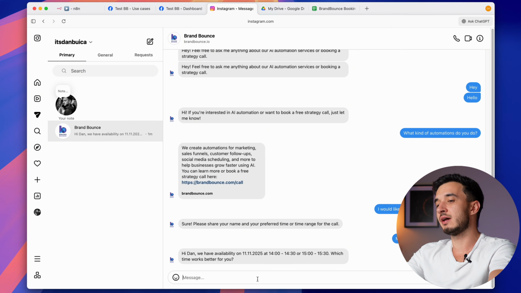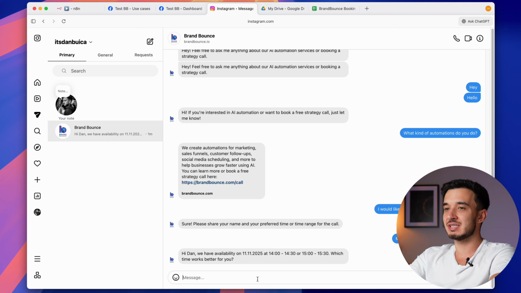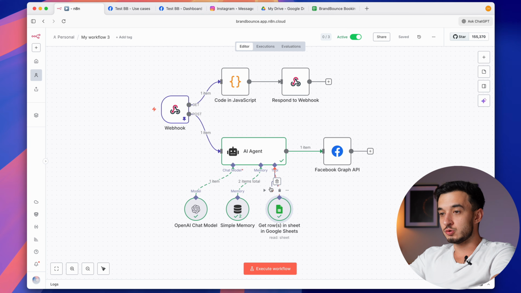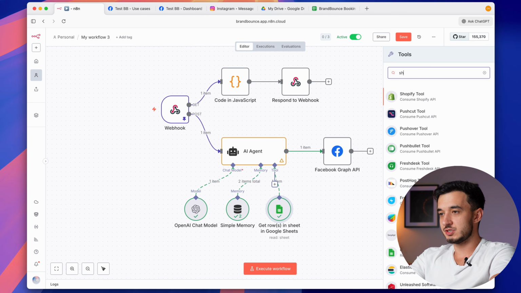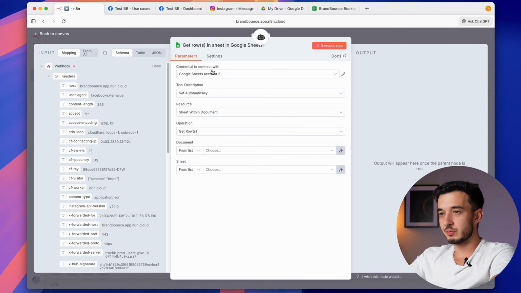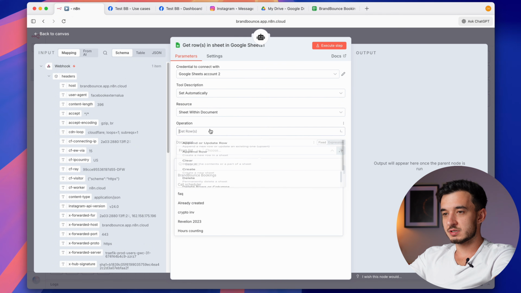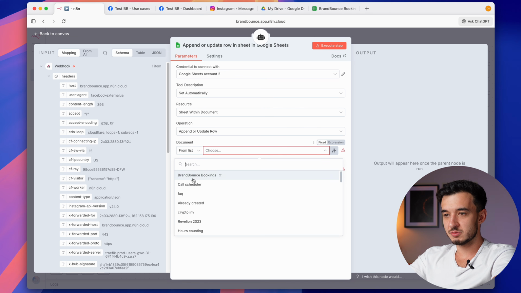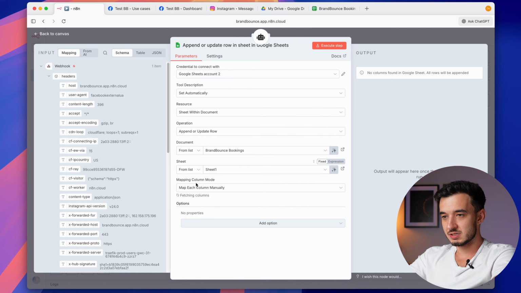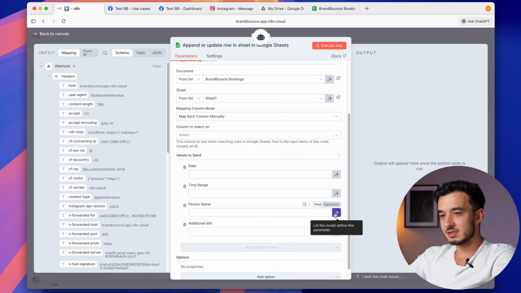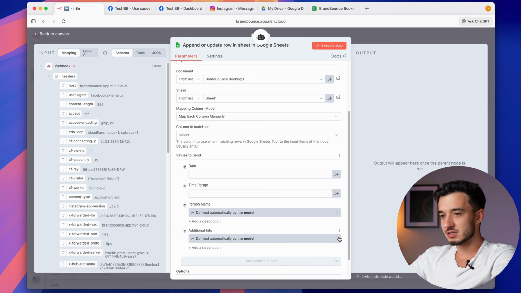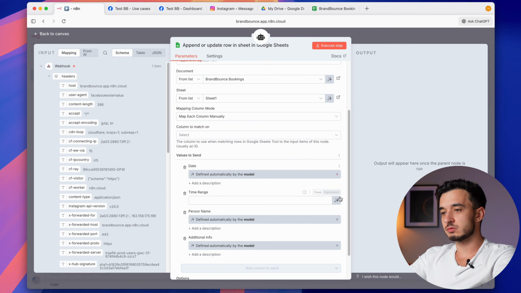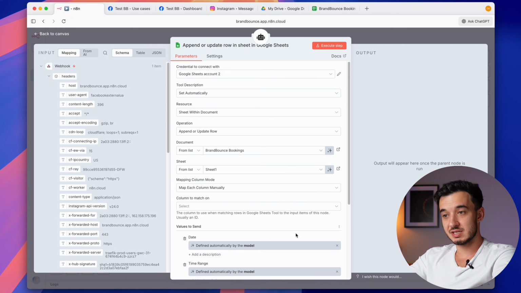Okay, and it won't have the possibility to actually book me because I didn't give it access yet. So let's go on ahead back to our workflow, connect a new tool. Again, select Sheets. The credentials will be automatically configured. We're gonna select right here append or update row. We're gonna choose the same document again and the same sheet, and then for person name we're gonna let the AI modify, the same for additional info. Let's also leave the AI the possibility to add new rows, so let's also put those 2. Great, now we can save again.